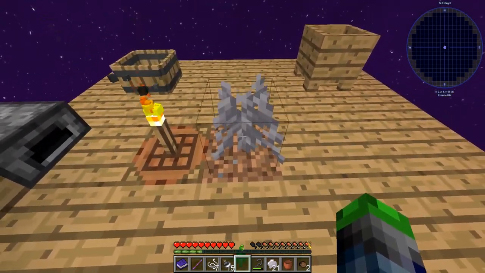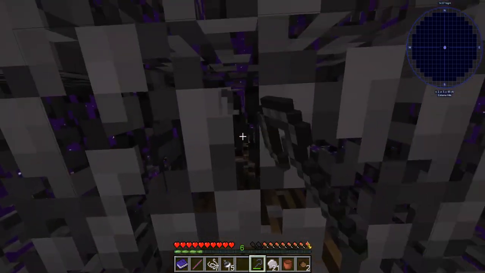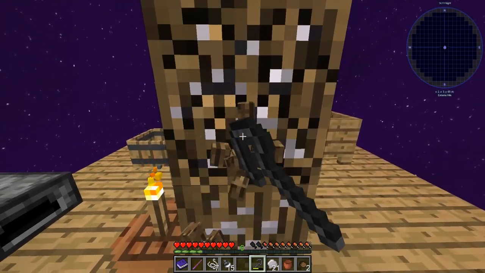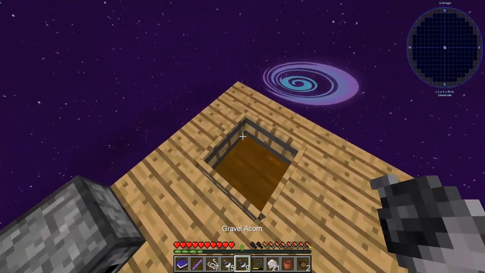All right, should be able to grow this up. Massive shift cleavage. Hello. Boom, look at all that. Did I get flint from that? I did. I don't think I've ever gotten flint from that before. Okay, so where did you go? Where'd you go? Where'd you go? Gravel. Hello.